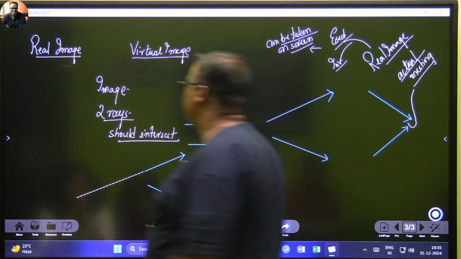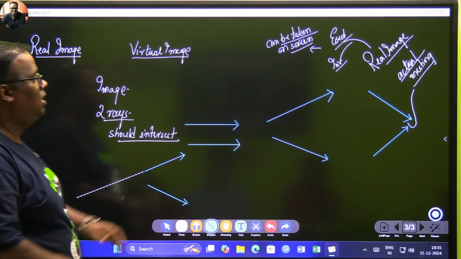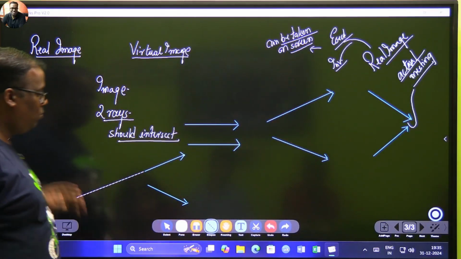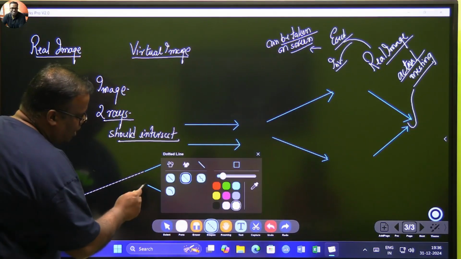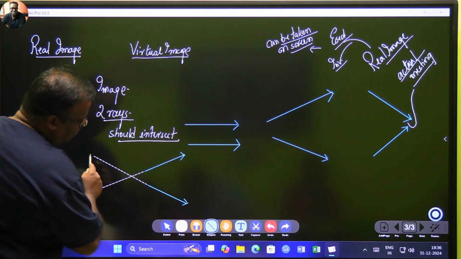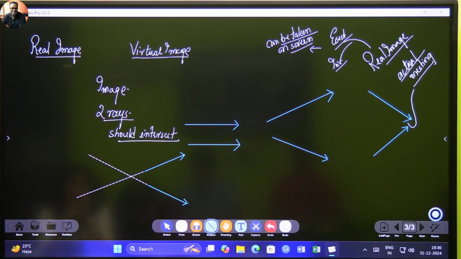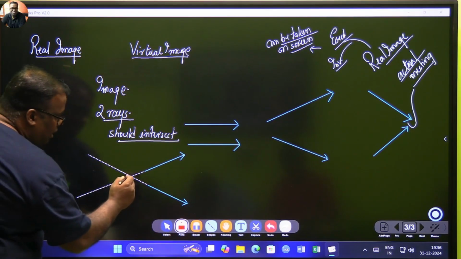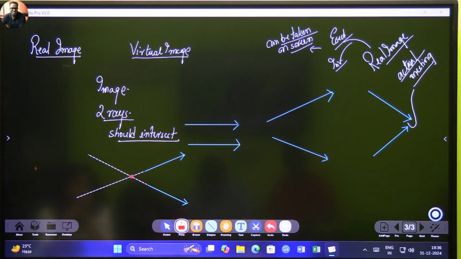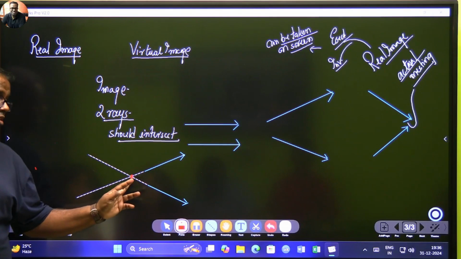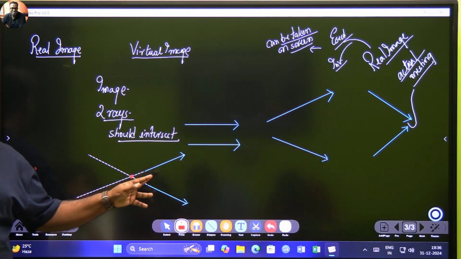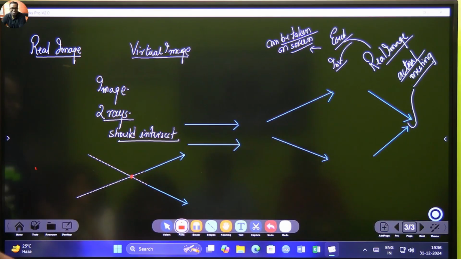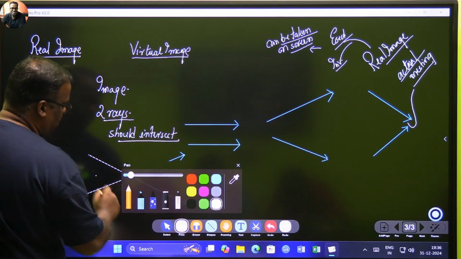Okay? Now we come back to virtual image. In the case of a virtual image, the rays are divergent. They will not meet if we go forward. They are going to spread apart. But we want them to meet. So what we are doing now is trying to trace them backward. This is called extrapolation. We extrapolate them backwards, and we think there is a meeting point, or rather we say that the rays emerged from this point. So we'll get an image out here. However, this image is not formed by actual intersection of rays. You have done some sort of jugglery and made them meet. Such an image is known as a virtual image.